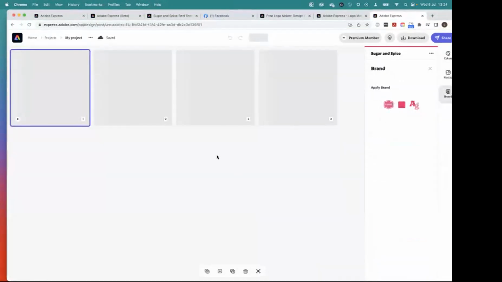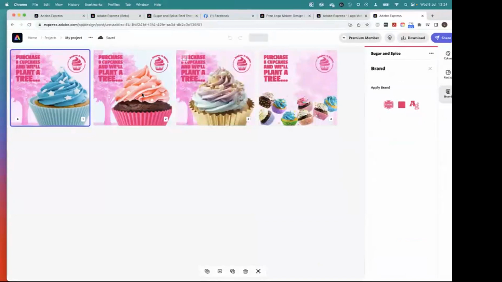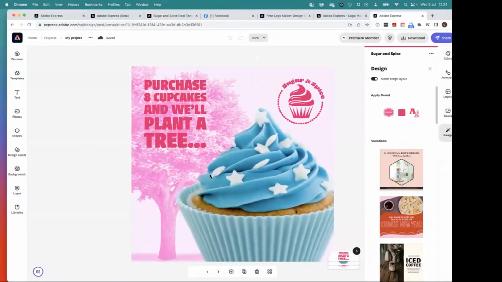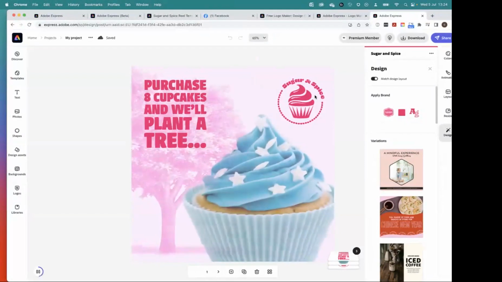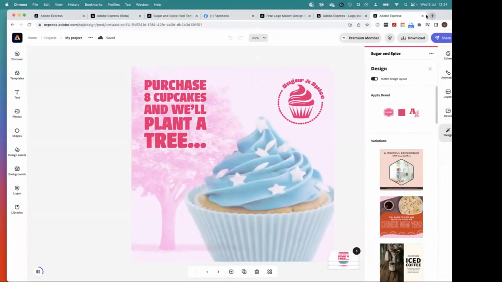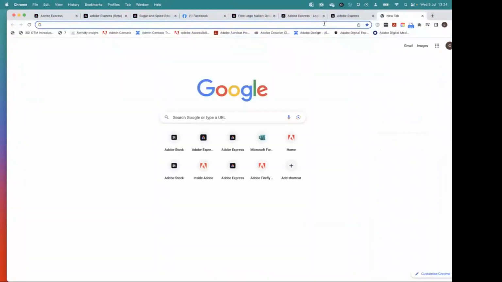I have a post here that I've wanted to pop onto my social media. You can see I've created 4 different assets. Let's have a look at the first asset. You can see that I've built up layers of duotones, images, and my branding. So we'll go in and open a new space here, just so we can have it all side by side.